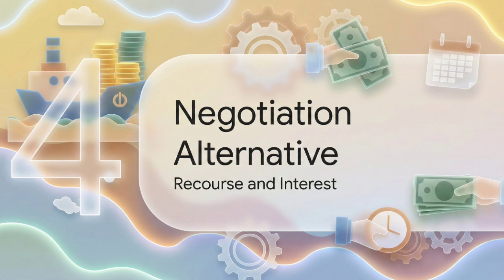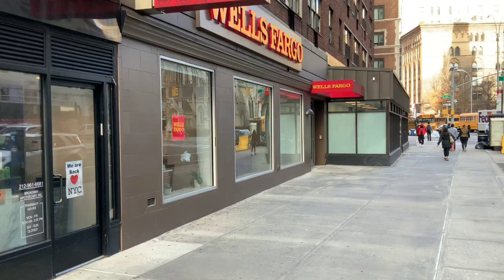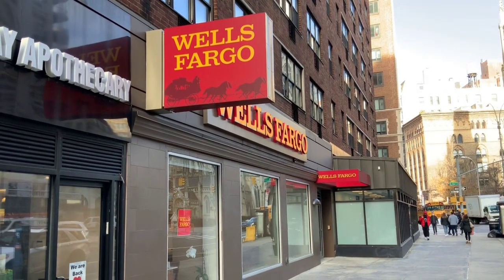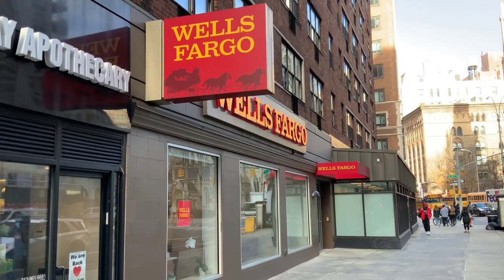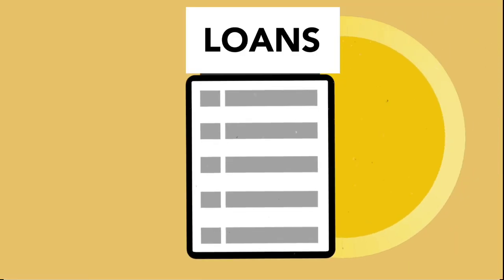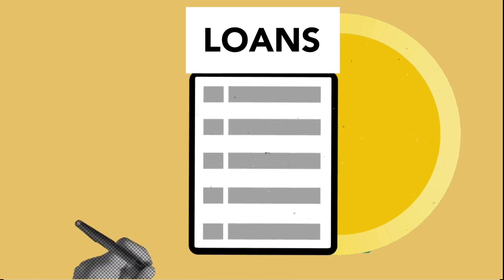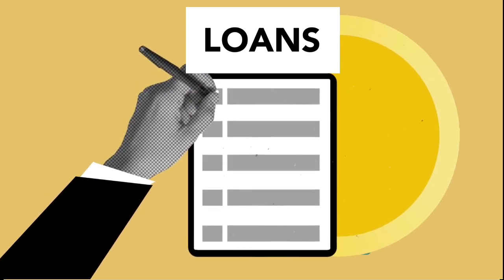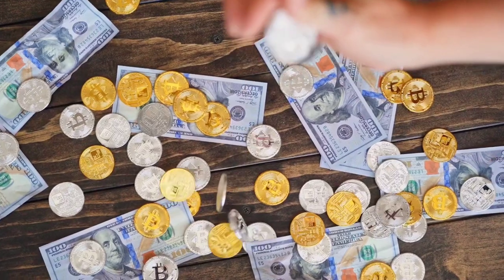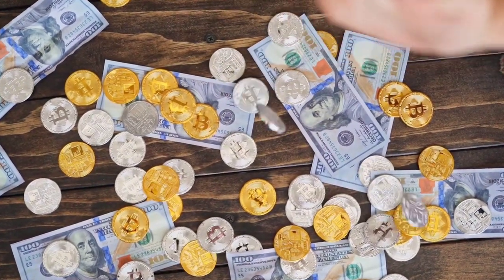So we've got payment now with sight and payment later with usance. But what if you kind of need something in between? Well, that's where our 4th, more flexible option comes into play, negotiation. Negotiation is basically a way for the seller to get paid early, even under a usance LC. So here's how it works. The seller takes their compliant documents to their own bank, and that bank can choose to negotiate them. This just means the bank buys the right to receive that future payment.